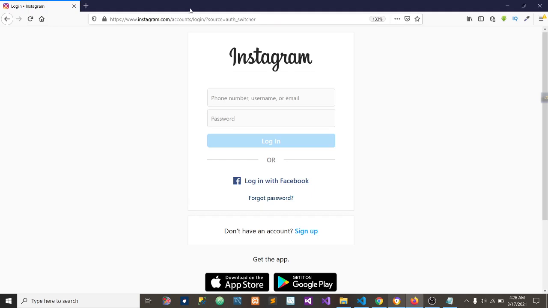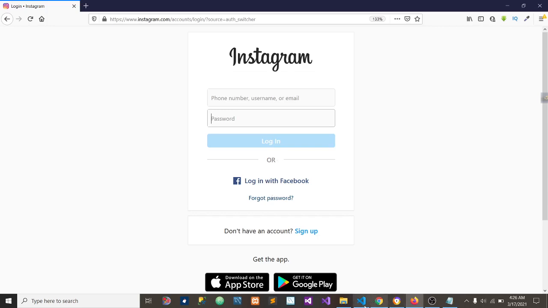section. So to design this, we have to take a tag, it is the div tag. Because we will use the div tag, because the div tag will help us to create a section like this. So these totally make a section. Inside this section we have this Instagram picture, and then phone number, username, email, password, login, and then some options.